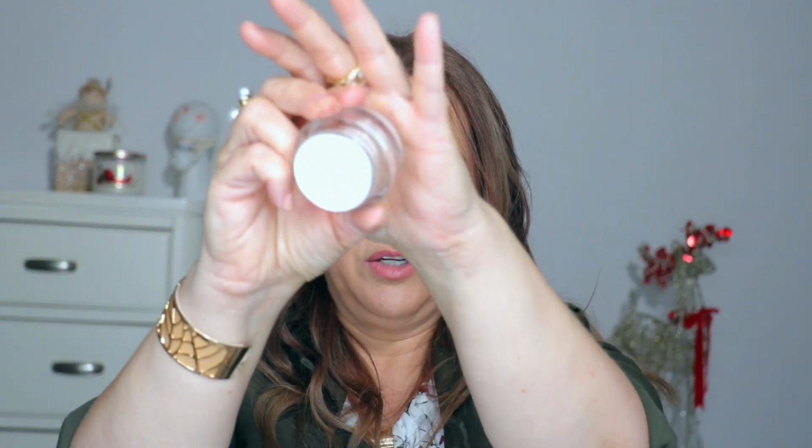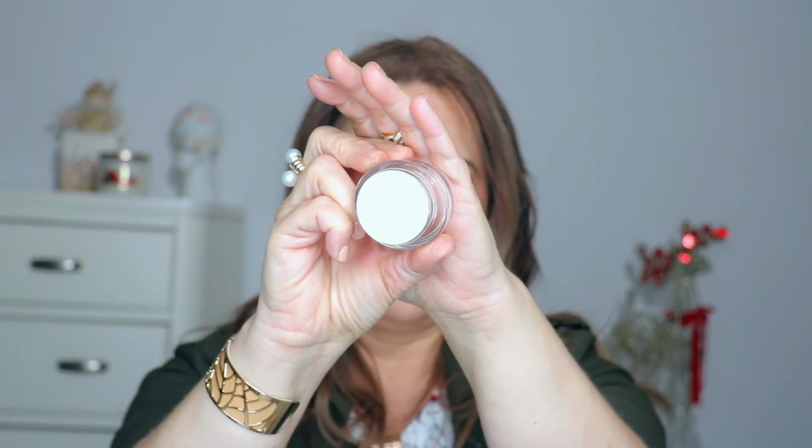I did try it. I want to show you, can you see that? It peels on me every single time I use it. At first I'm thinking, oh, I must have used it with this sunscreen and it peeled. Or maybe this cream and this foundation don't work together. But every time I've used it, dang it, it peels on me. I'm going to try it one more time, but I just don't think it works for me. I think it's lovely and I like the way it feels. It's just not my bag. I just can't do it.